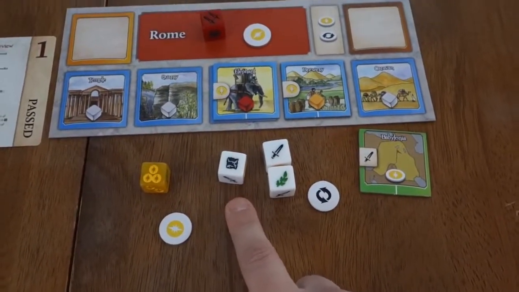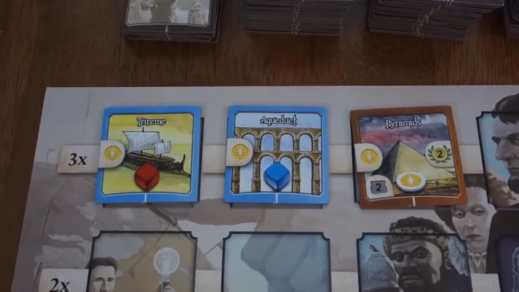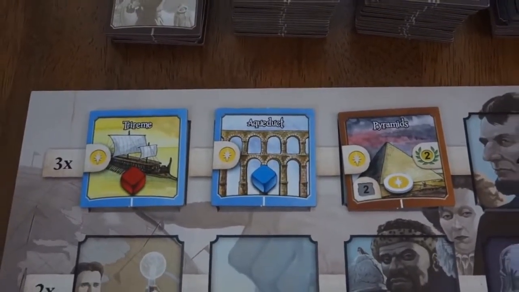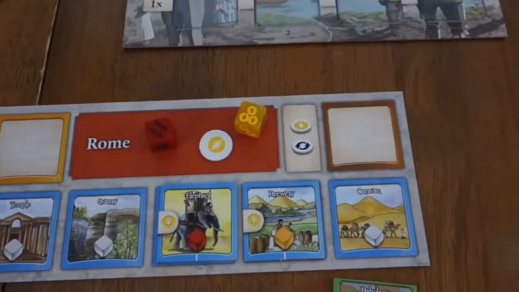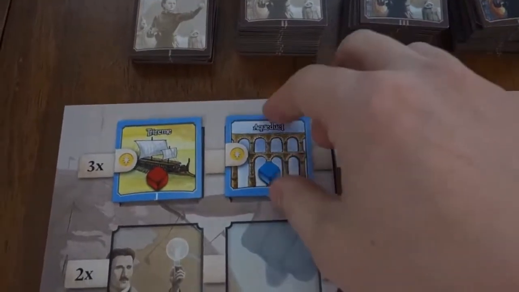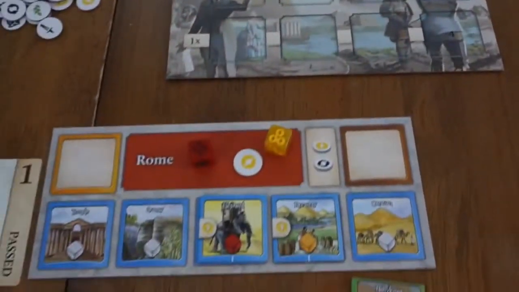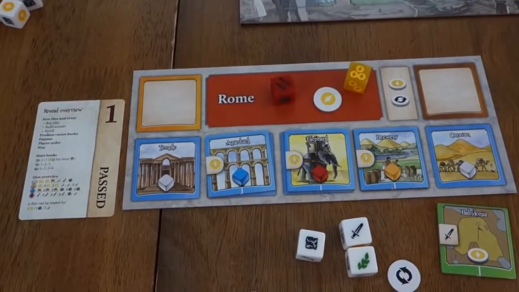But right now, they're looking at the things in the top row of the market and seeing what they're going to buy here. And it looks like they're going to spend this die, which is 3 coins, come up here. They've already got a military improvement in the elephant, so I think they'll go for the aqueduct. They'll come down here, and they'll have the aqueduct replace their quarry, so they're going to have to give up a white die to do that.